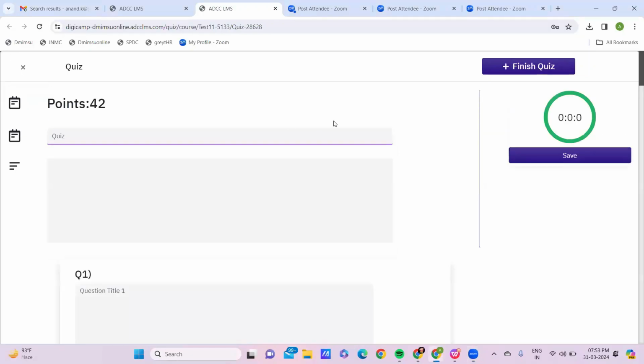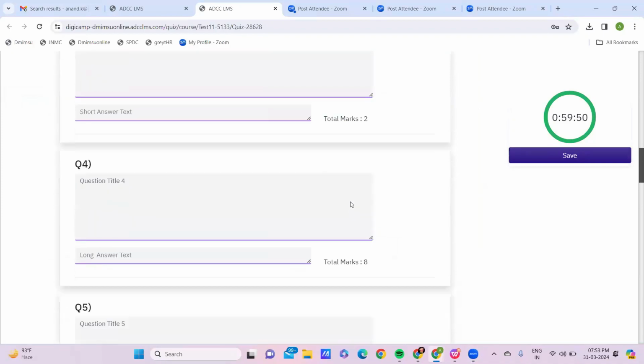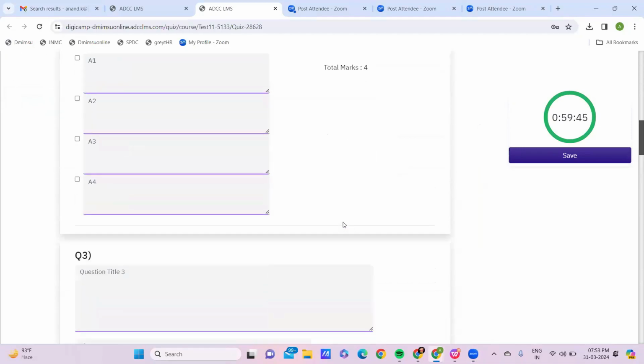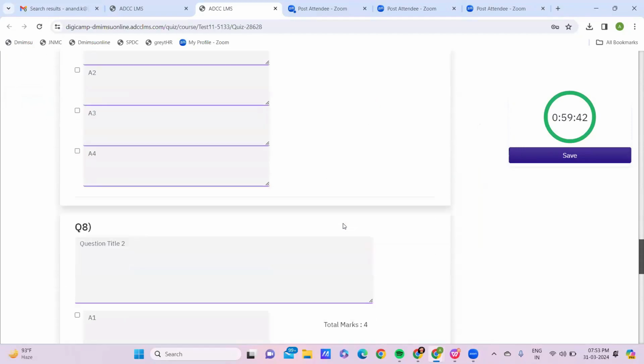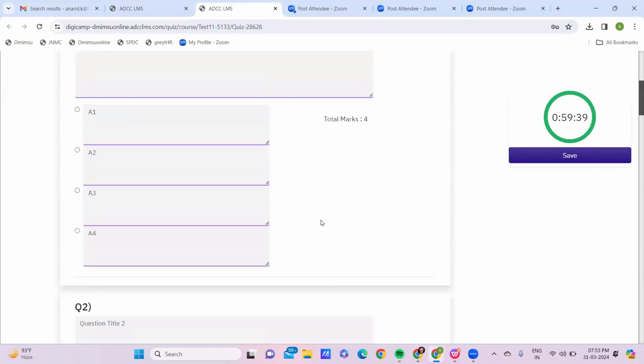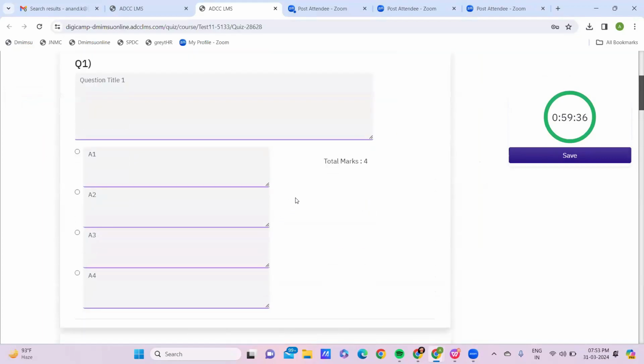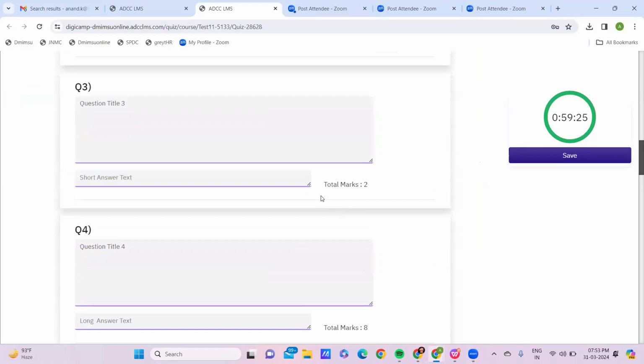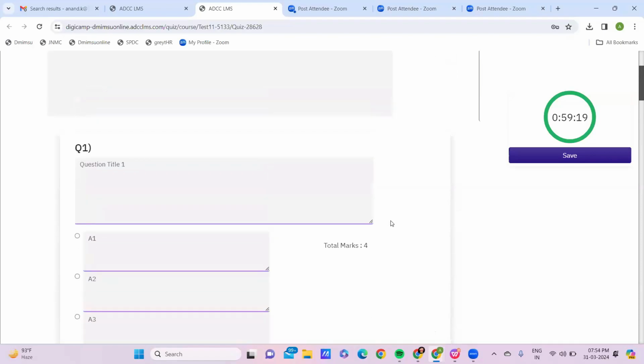Click on the second start quiz. See over here, here is a timer. Okay, the timer starts. Here are the questions. As I didn't put anything over here, I will just show what formats of questions and answers may be asked in a quiz. See, in the first format you will see a multiple choice question. Mostly MCQs are there under the quiz format. Sometimes it may be short answer questions and long answer questions. Sometimes they are put, but many times only MCQ format is there.